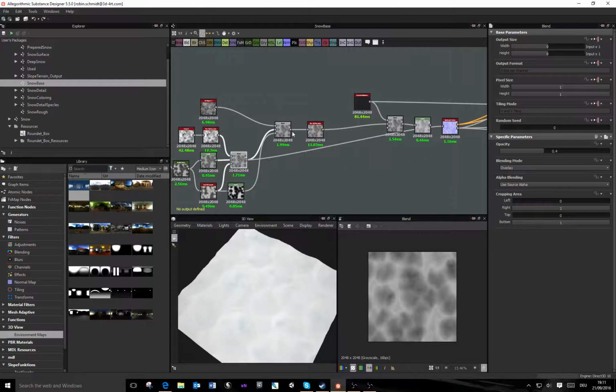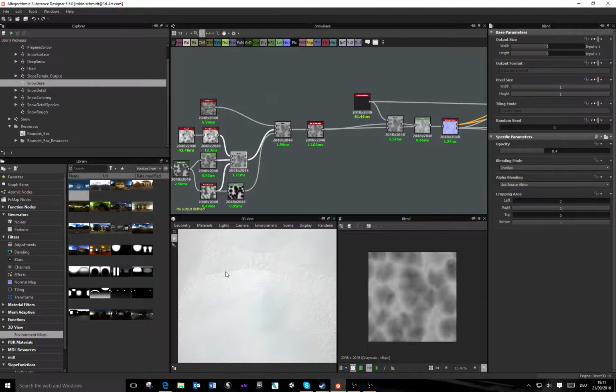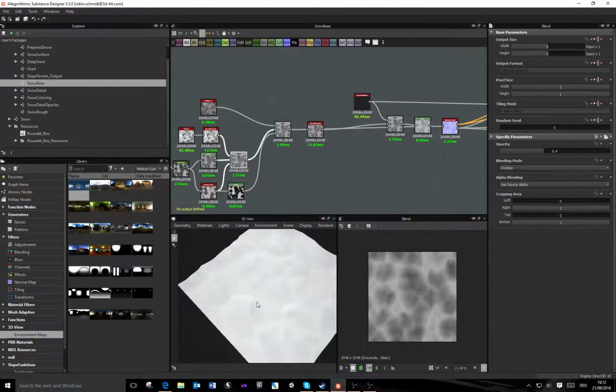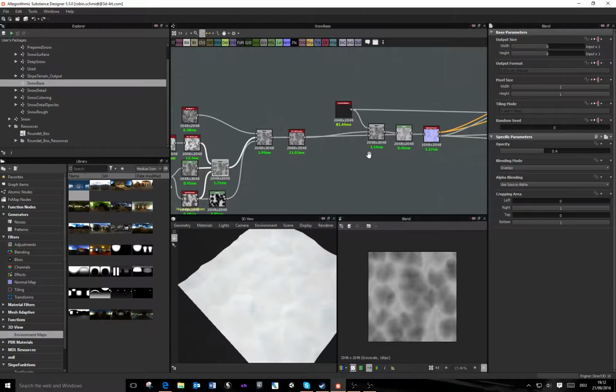Then I add some smaller details to the top edges, so I break up the noise a bit, so that these are also broken by maybe bigger flakes, so that I get something more natural. Maybe there's some new snow falling on it, bigger flakes, small flakes.